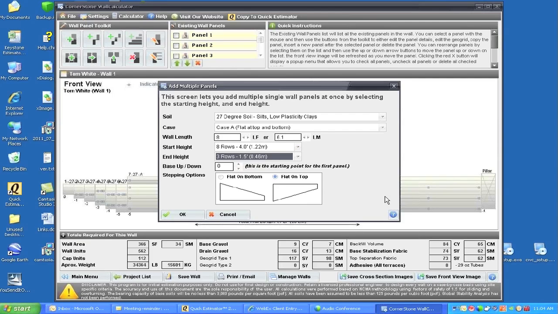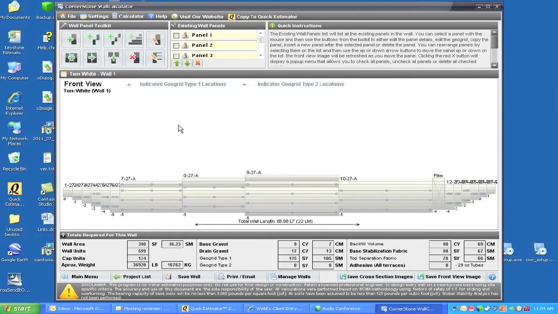The base elevation is going to change, and I want that base elevation to be level with the base of my pillar, so it means -4. We're still going to be flat on top, elevation change in the bottom, and we click, and we have a little return wall. Now, even though the return wall is just sort of creating an extension and it's called the lineal feet, it really would return at a right angle to that pillar, but we can't draw that in a front view, so that's what it looks like.